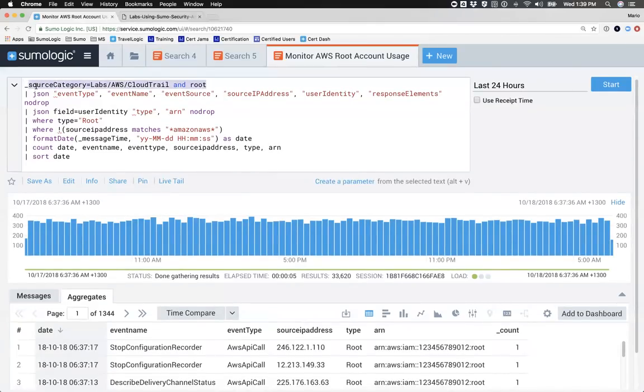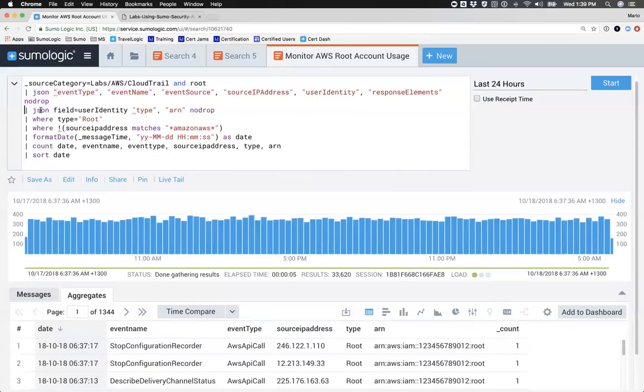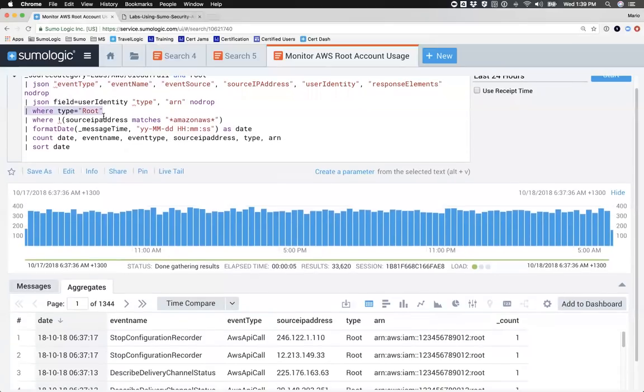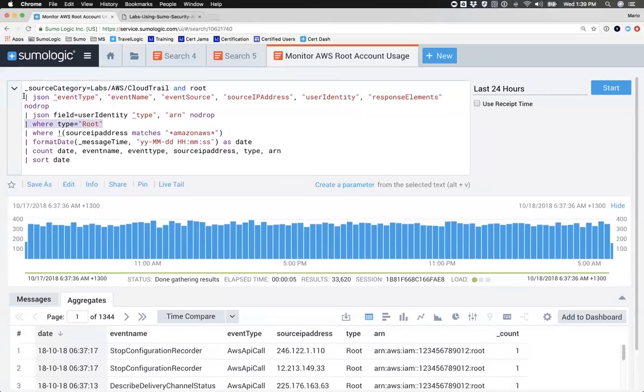So if I did not have the word root here, let's say that I would select 10,000 messages. Those 10,000 messages then get parsed again, and then only here do I get rid of 8,000 of those messages and just keep 2,000 because I said where type equals root, right? So what happened is I had to parse about 10,000 messages before I got to this.